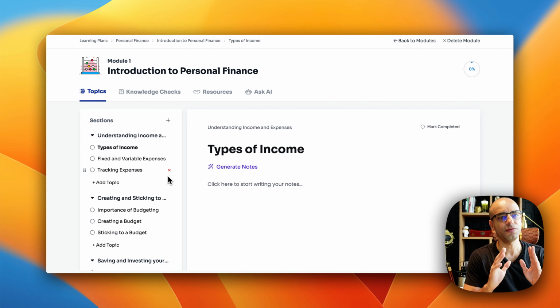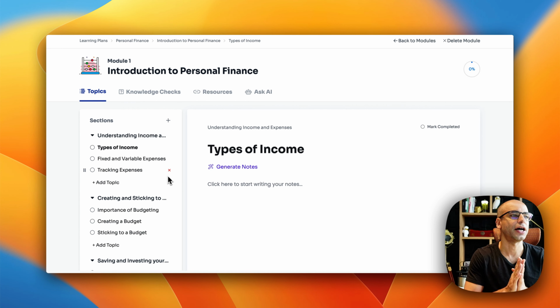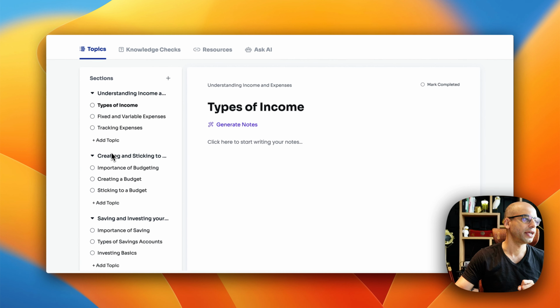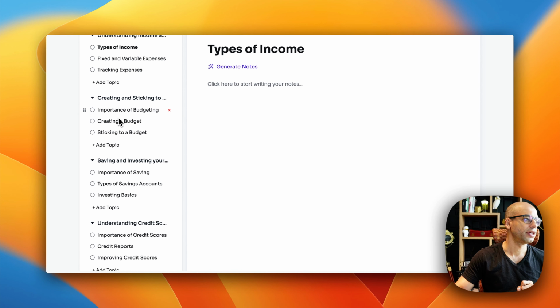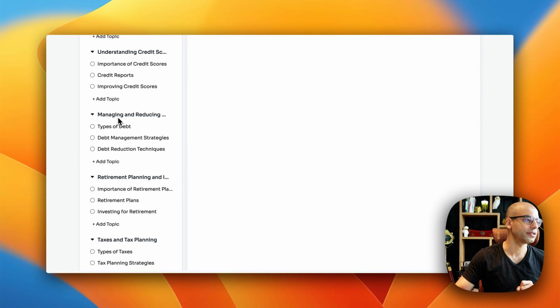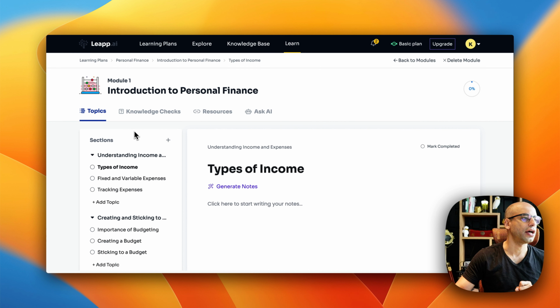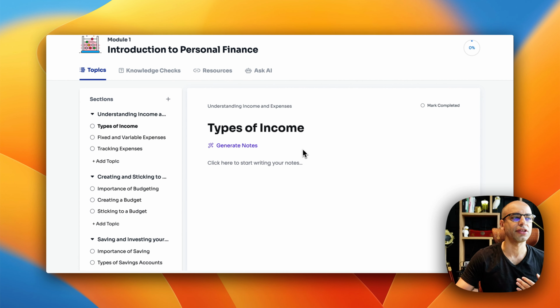Now, if you've created any courses before, whether it's Kajabi or Coursera or any of those other platforms, you'll notice a similar setup, right? So you see the core curriculum here in the sections, right? The different topics. So quite comprehensive here. And then you'll see knowledge checks, resources, Ask AI, which is a feature that's going to be coming soon. And for the person that's using it, they can actually mark whether each of the modules were complete or not as you're going through the course.